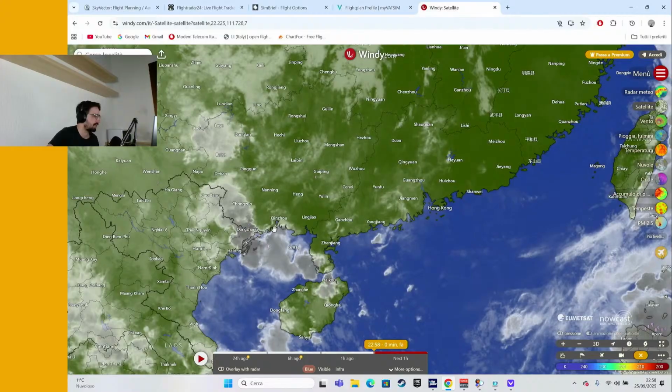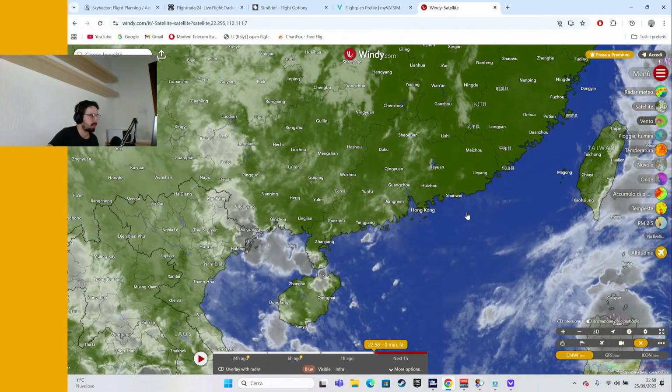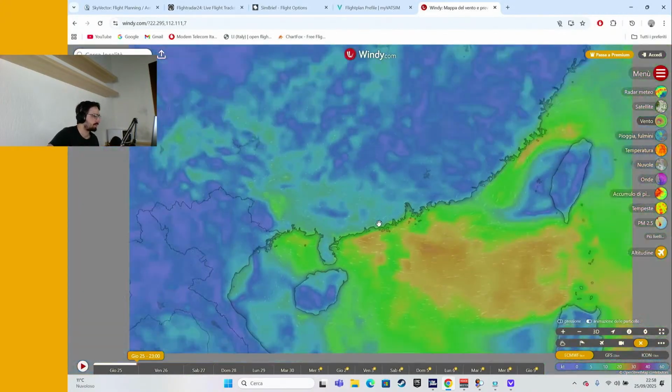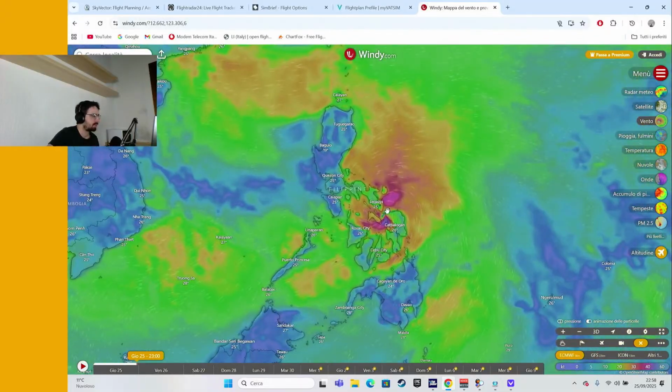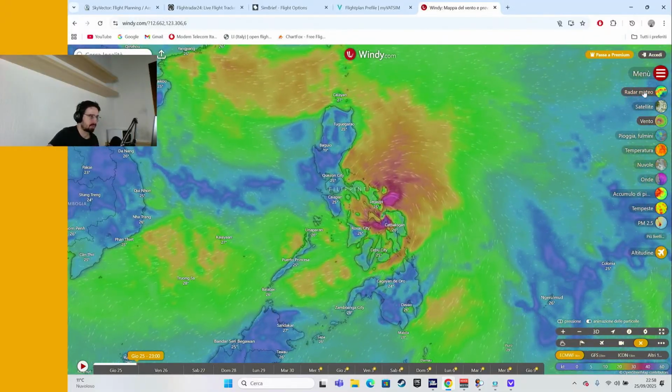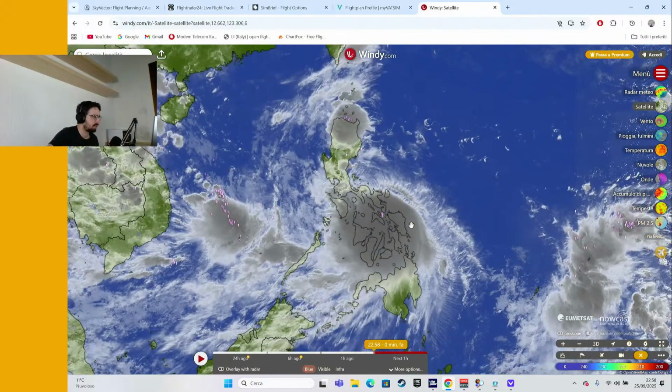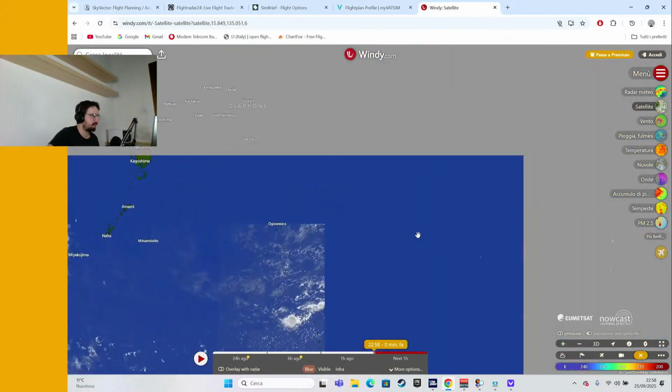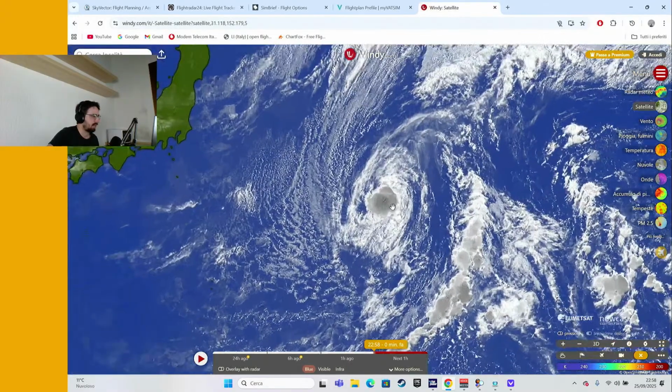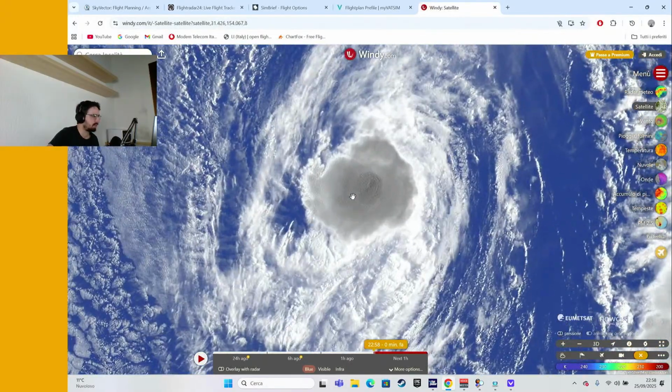Yeah, should be this stuff here, but now it's basically disappearing. Look at this one in the satellite. I guess it's called Typhoon when it's in the Pacific Ocean. And we have the other one that we saw before. Look at this stuff here. Incredible.